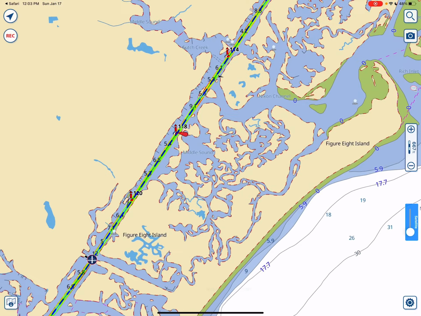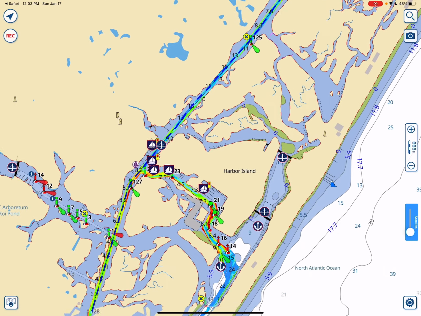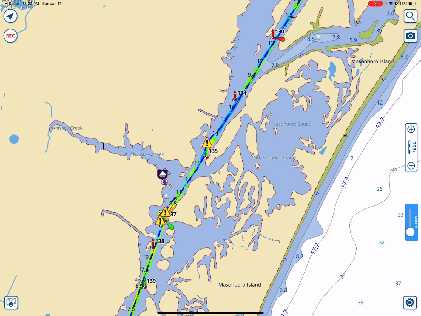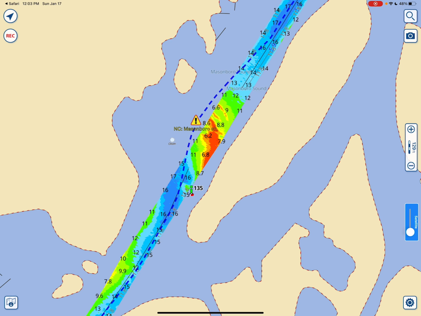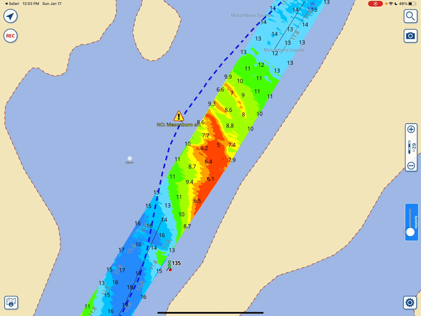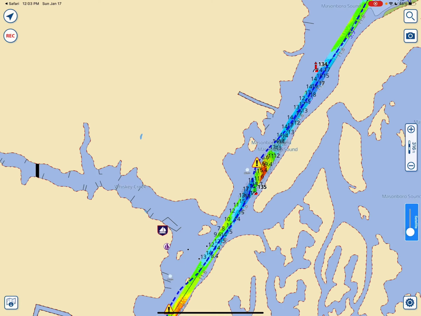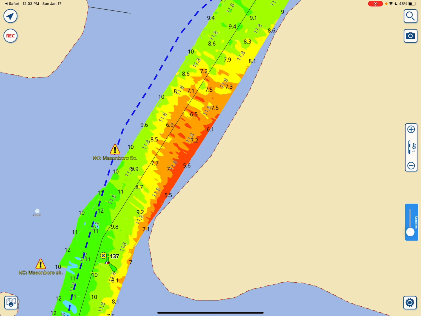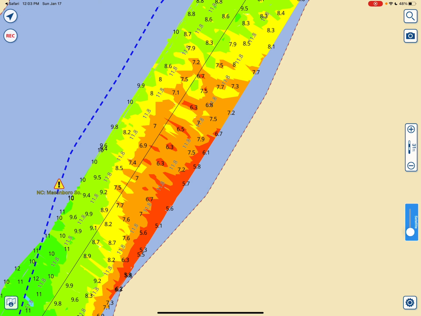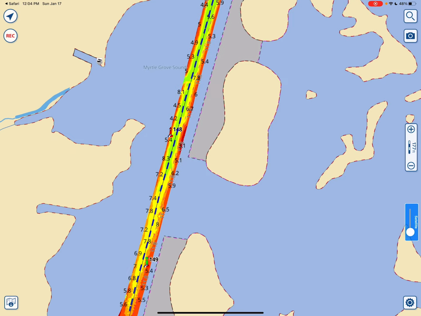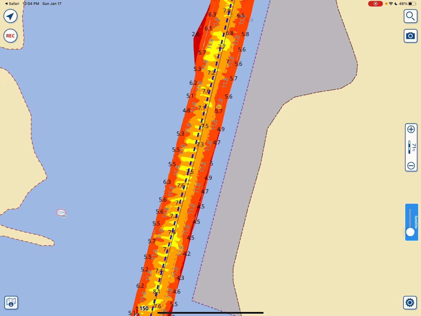So continuing downward towards Carolina Beach, not a lot of problems. A couple of areas you've got to avoid by Masonboro. If you just go in the ICW, you're going to run into like 6 feet, actually down to 5 feet. You see a 5 there at that point right there. But if you go outside it, it's not a problem. And you also see a very shallow area here down to about 6 feet. And going down towards the beach, that's narrow there, so you've got to stay in the middle.